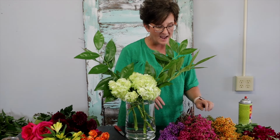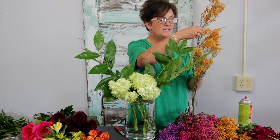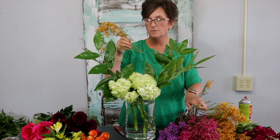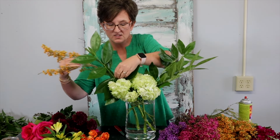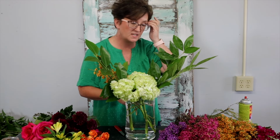I'm going to start out with a little bit of the peachy colored wax, and I'm going to take it and just break it into smaller pieces, and I'm going to nestle it around these hydrangeas.